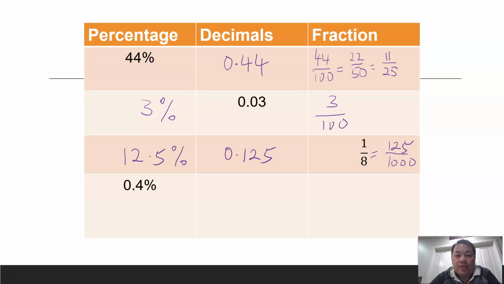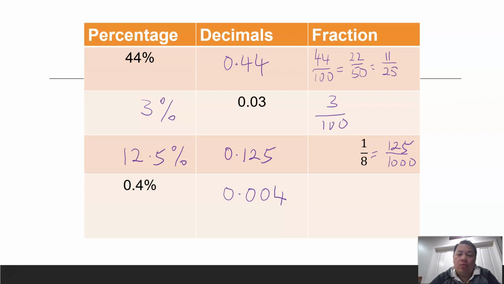What about 0.4%? That's really challenging because you're not talking about 1%, we are talking about 0.4%. This is a very common mistake made by students, so just be very mindful. Likewise, when we want to convert percentage to decimal, we need to move the decimal to the left 2 times. So you actually get 0.004 as a decimal, isn't it?